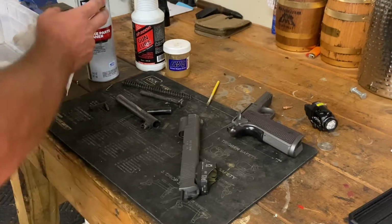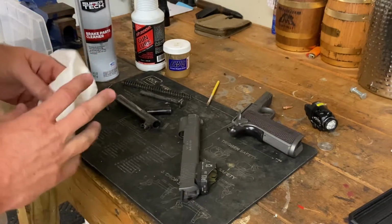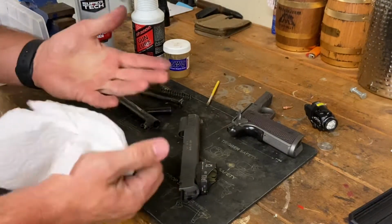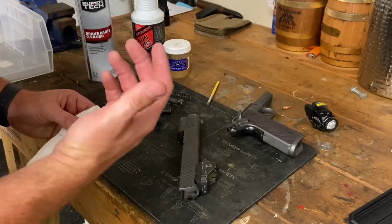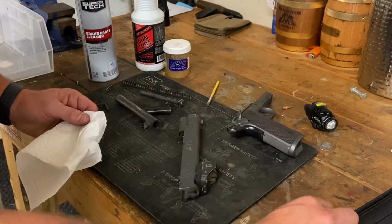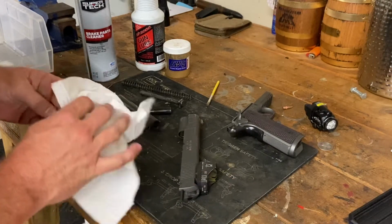But at the same time, you can use gun scrubber. I do recommend non-chlorinated brake cleaner so you don't have chlorine all along. You can get something that's better for you, especially if you don't wear gloves. I don't clean my guns an enormous amount. You can see I lube them up pretty seriously, so I don't clean them super constantly. If I was doing this every single day, it'd be a different story. I'd probably say we need to really focus on this, but I'm not, so let's not worry about it.